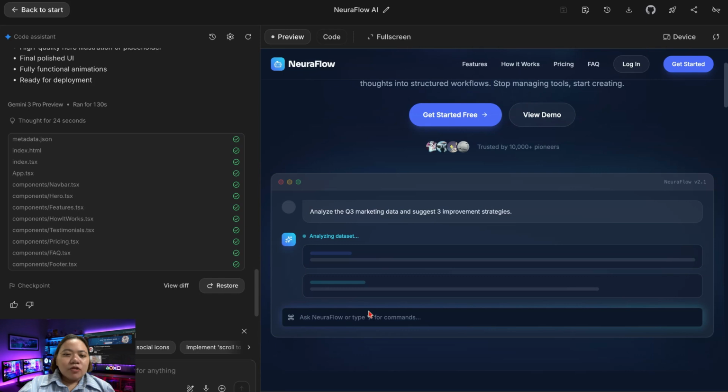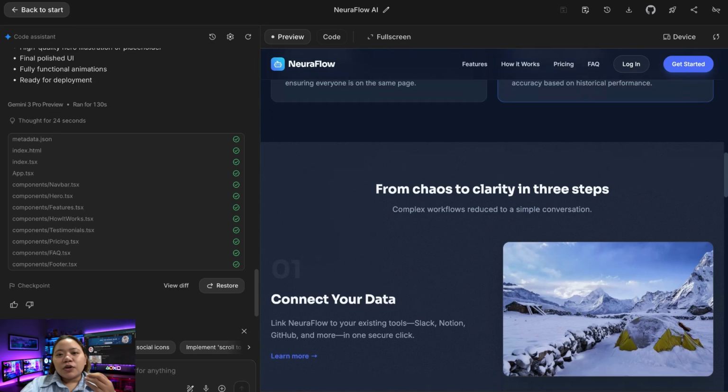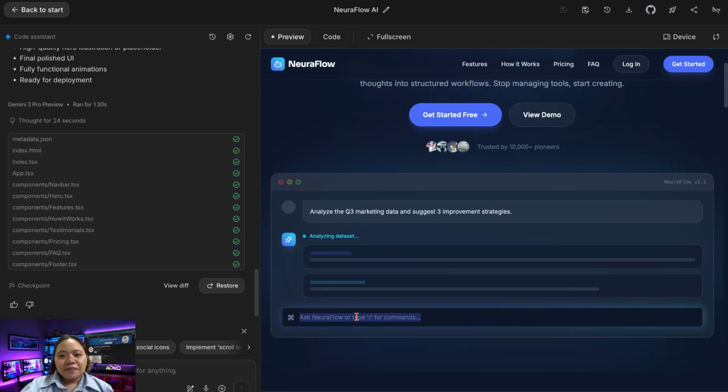Amazing. Now, Gemini 3 isn't just another LLM update, it's a real shift in what AI can build for designers, for developers, for no coders, for founders, and honestly for anyone who wants to create without writing a ton of code. You can try Gemini 3 and you can use it for free today.